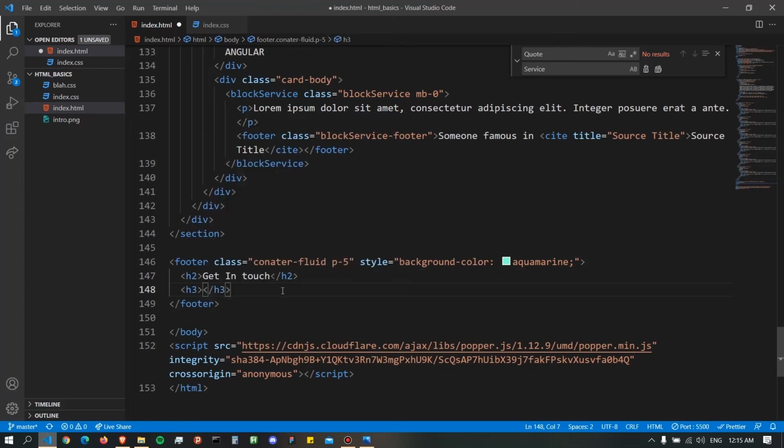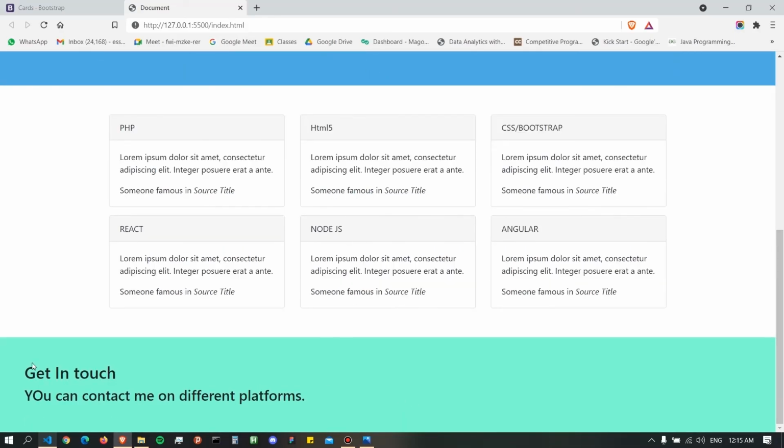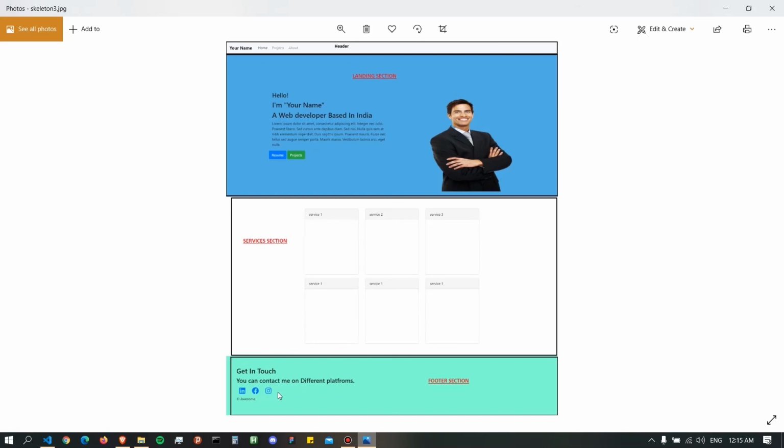Then the different platforms form. So now I'll save this code and let's see what changes have been made. Okay, so now we have a footer and we have a nice heading, get in touch, and then you can contact me on different platforms. Now the design, we have 3 icons or buttons.